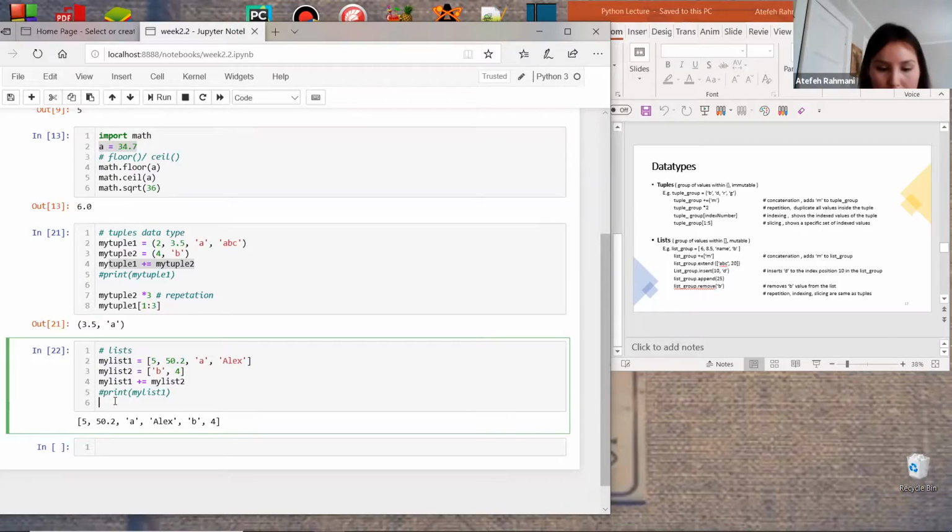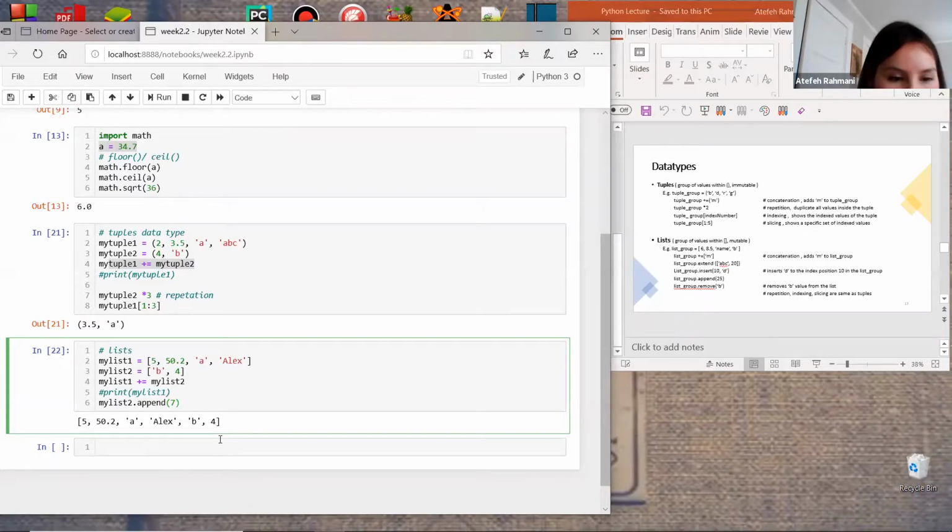Let's go with appending. In my list 2, which is smaller, I want to add something. I want to append, we call it the append function. Let's put a number into it, like 7.